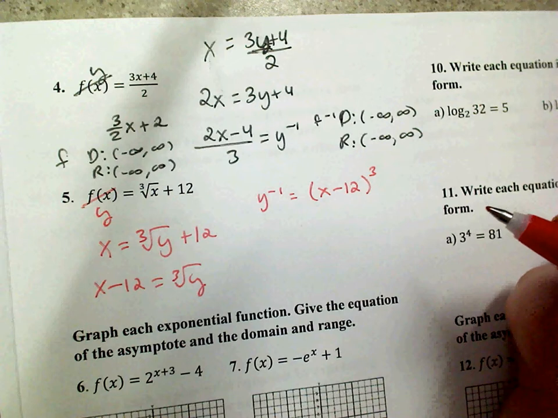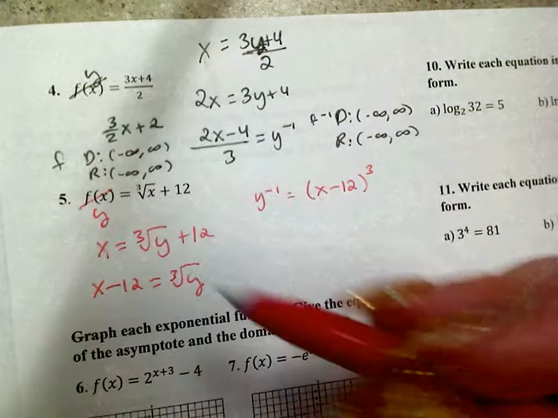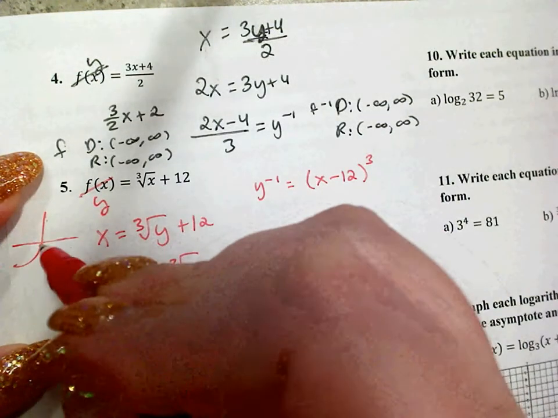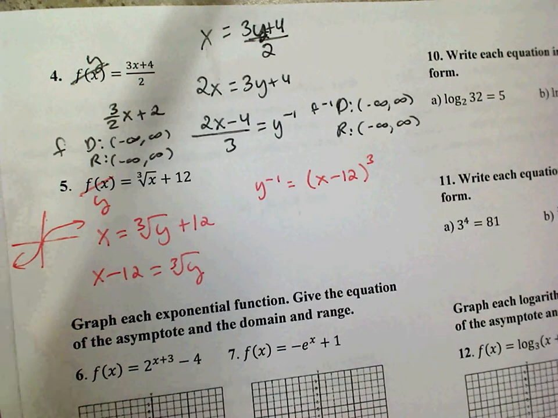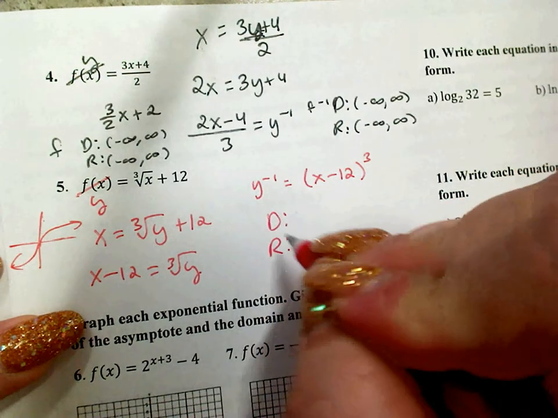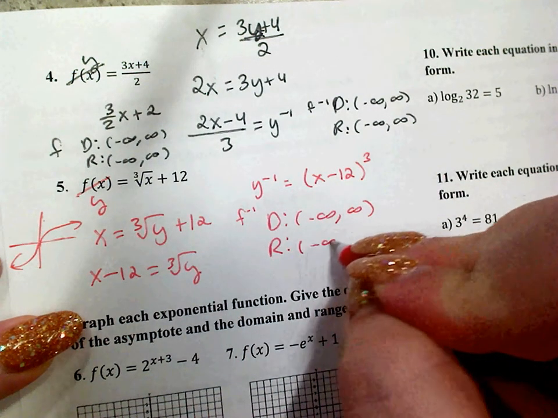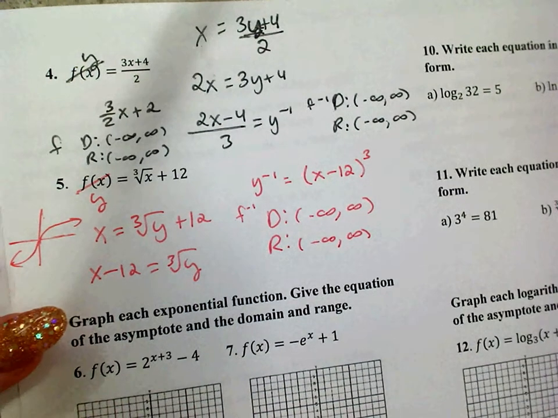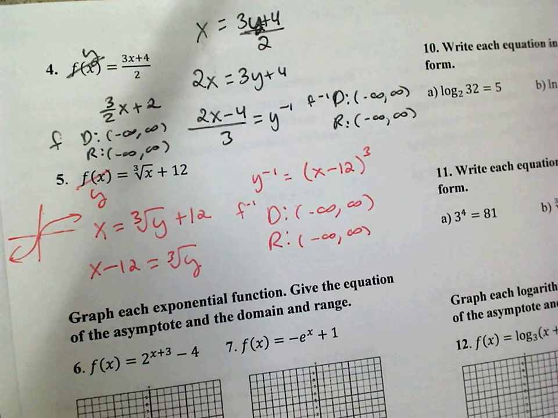Okay. This right here is a cube root function of 12. Cube root functions look like this. And then when you shift them up 12, they still look like that. Domain and range, all real numbers, just like the other ones. So the domain and range for f inverse or y inverse is negative infinity to infinity. Okay. Hopefully you feel better about the domain and range of those once you realize that they're not going to ask any ones that have really weird domains and ranges. Okay.